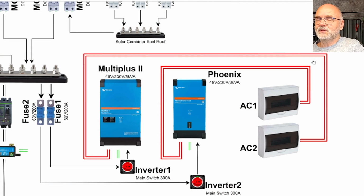So, and here on the right we can see our inverter and AC section of the system. Again, this is connected to our main horizontal bus bar. We have 2 fuses in here with 200 amps each, and they supply power to our inverters. One of them is a Multiplus 2 from Victron, and the other one is a Phoenix Inverter Smart. The Multiplus has 5 kVA, while the Phoenix next to it has 3 kVA.